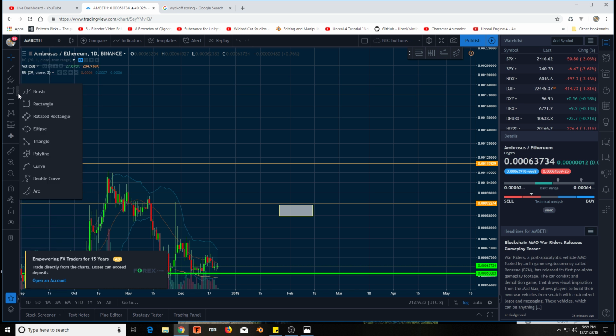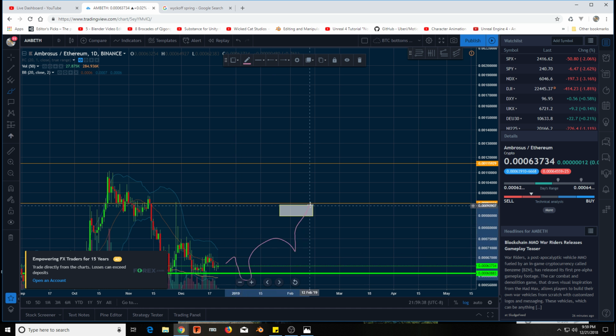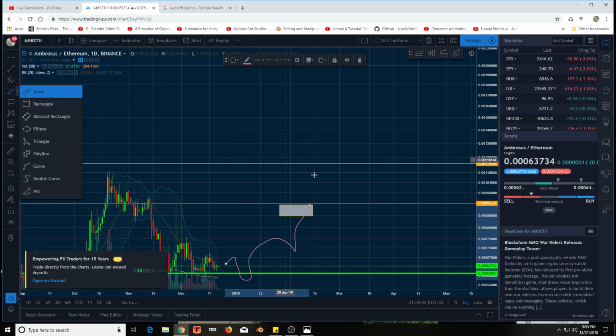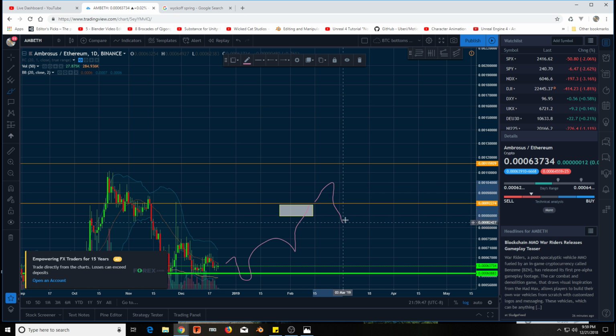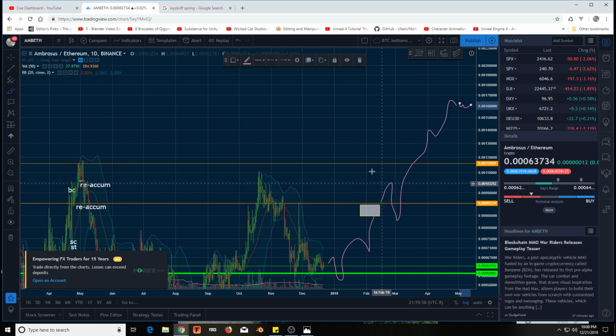there it is. So let's say it does something like this. Bam, hits the box. And then it goes up, then it goes like this. And then we have this area up here where we sell to the suckers. Okay? There you go. Isn't that cool? Wasn't that easy?